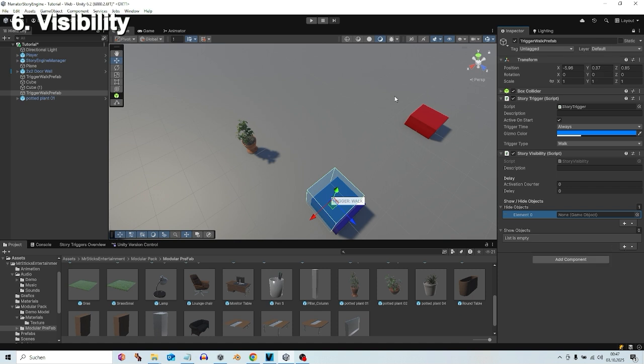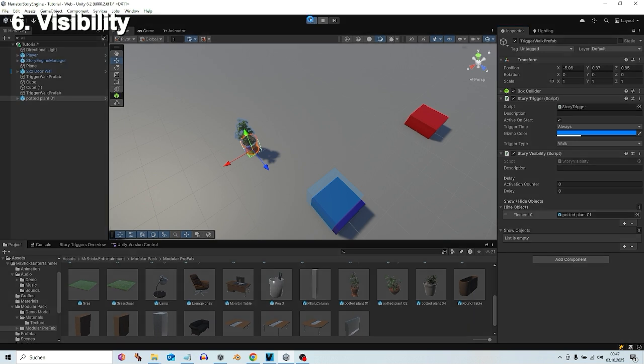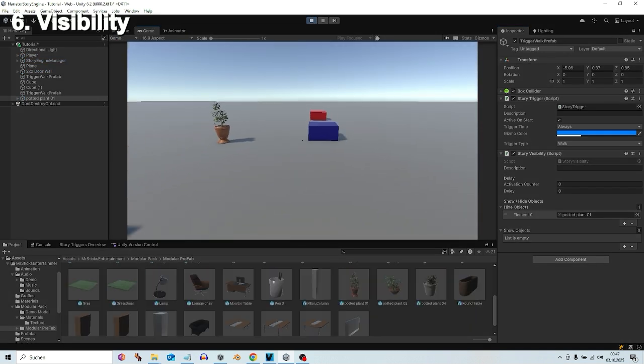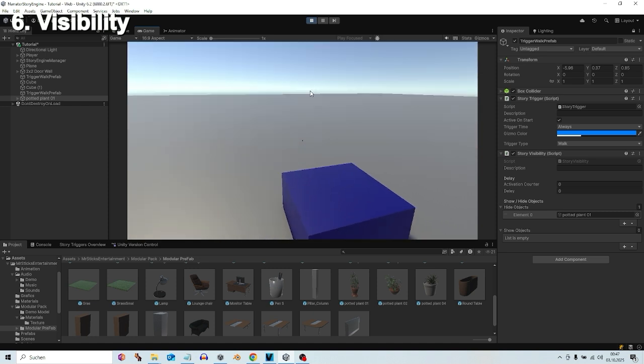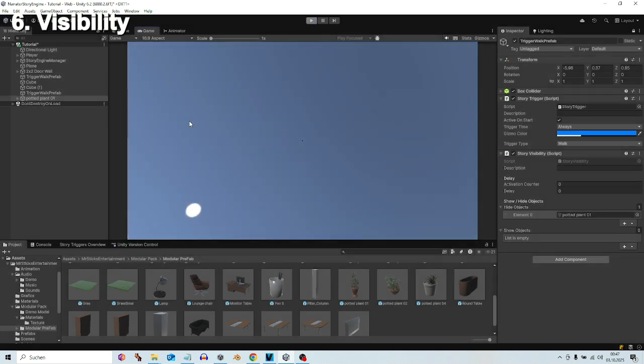Lock the inspector and drag the plant into the field. Now, after the trigger is activated, the plant will disappear.